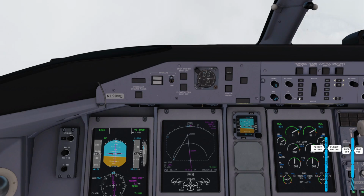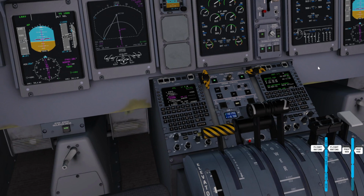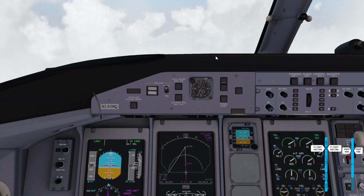And altitude selected. After takeoff check, climb power set. Flaps are up and indicated up. Bleed air 1 and 2 are on. Hydraulic pumps.